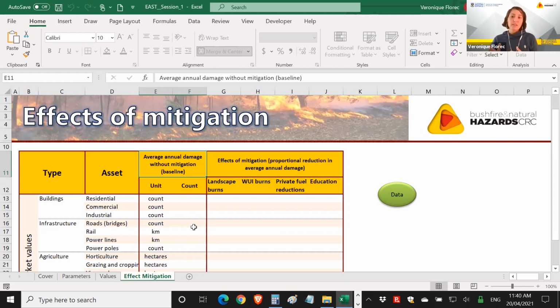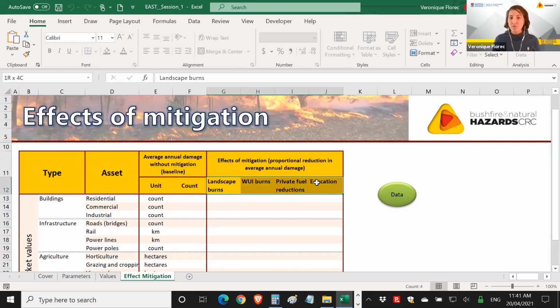But we could also have as another scenario whatever we're implementing at the moment, that is the scenario we want to have as a basis, and then we'll increase or change the mitigation that we're already doing. So that could be another baseline scenario as well. It doesn't necessarily mean no mitigation at all. It simply means this is my baseline scenario. It can be no mitigation, or it can be before I implement any of these strategies. It can be one of those.